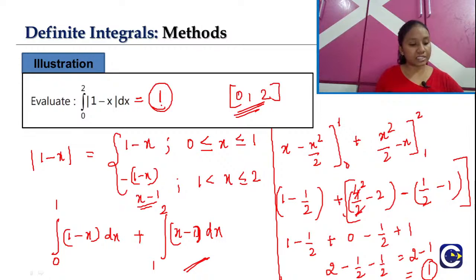So I hope you guys got this one. Anyone has any doubts? Because no one has given me the answer to be 1. Some have given 0, some have given 2. So you can just cross check the solution once. You can cross check the calculation which you have done.